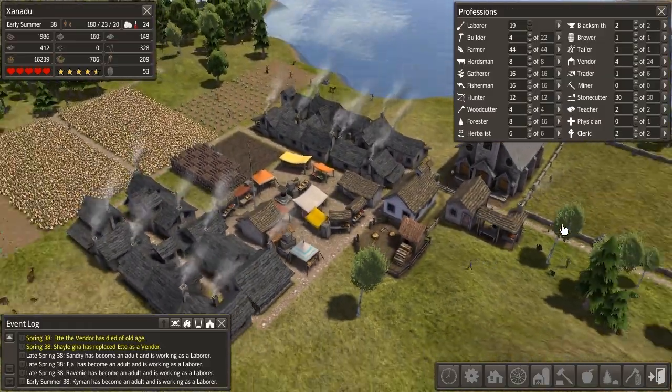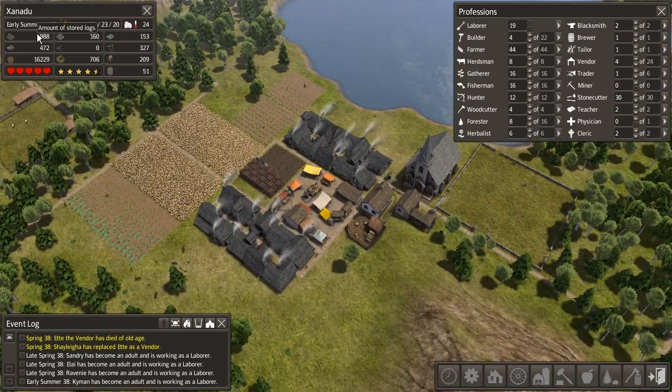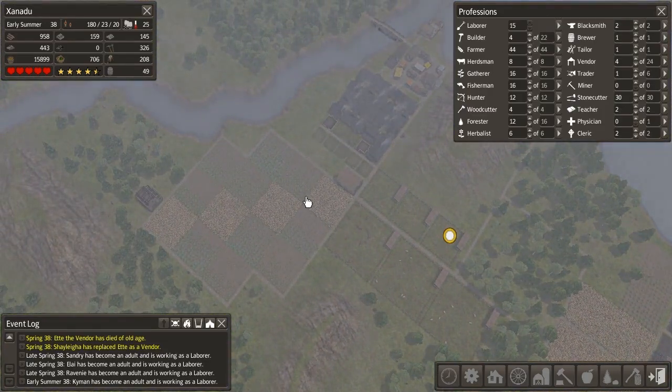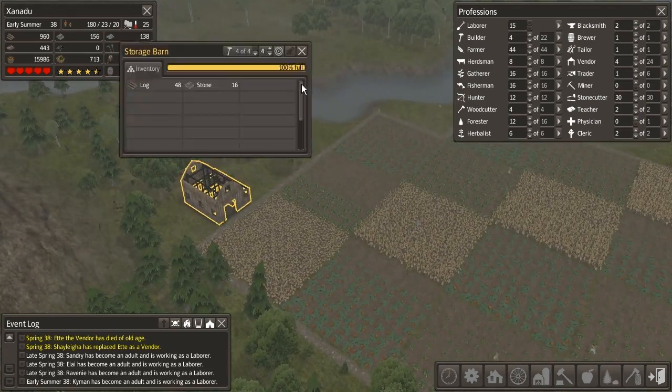Alright. Overall, things are looking pretty good here, though. Our wood supply is going down a little bit. But all we have to do to deal with that is add some more foresters. We have plenty of free laborers right now to be able to do that with. So that shouldn't be a problem. We need 22 builders, though. And I'm guessing that's between all these homes. We also need to finish the barn, but that's just about done, so that shouldn't be a problem. There we go.